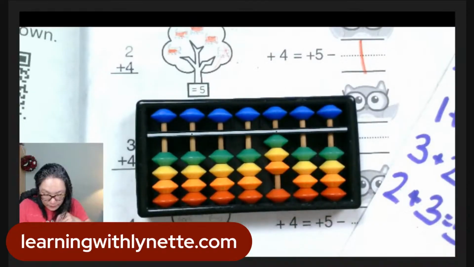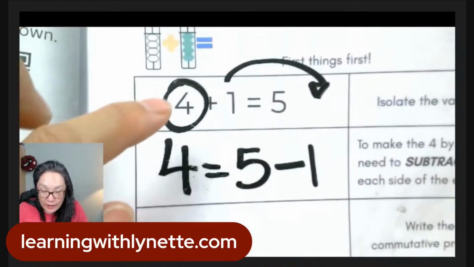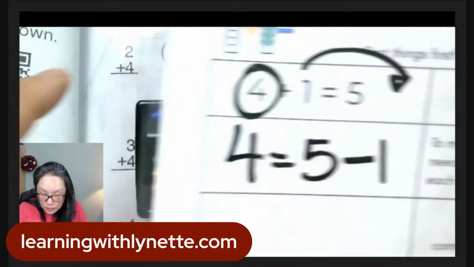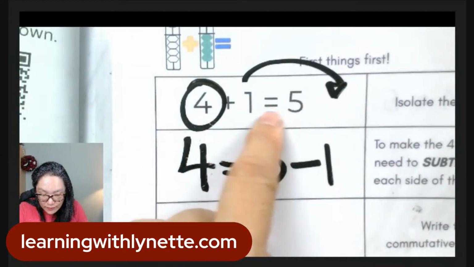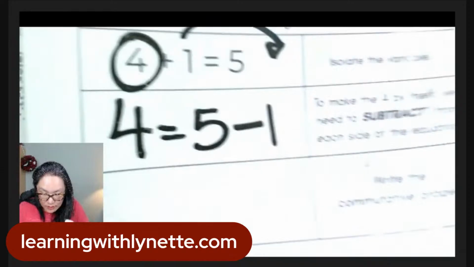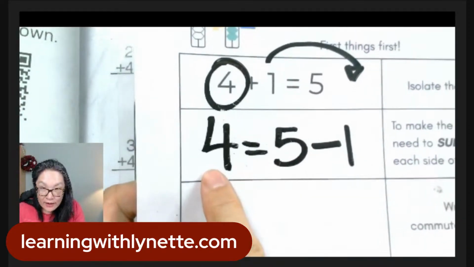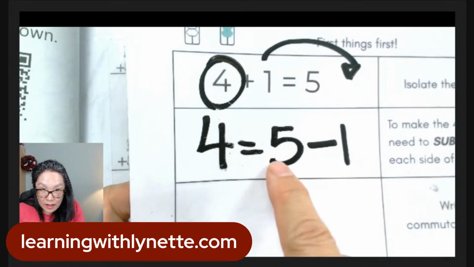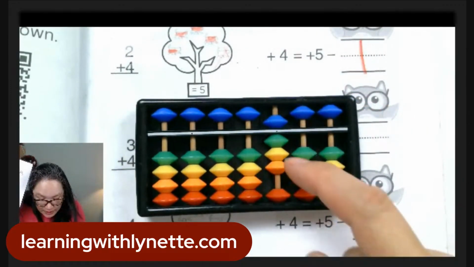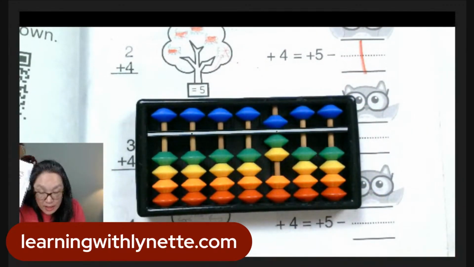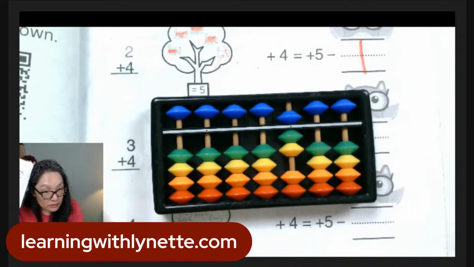We have to isolate the 4. Why? Because we're going to add the 4. So that means we're going to isolate this 4 from this one equation, right? That's the equation that we're talking about. And we're going to get 4 equals plus the 5 minus the 1. When I plus the 5 and I take away the 1, I was just given directions. So my final answer is 7.